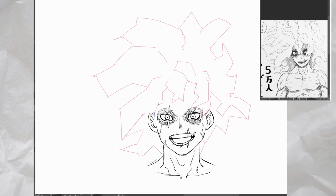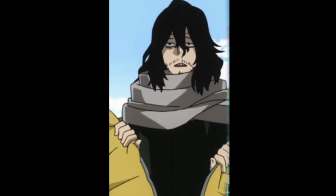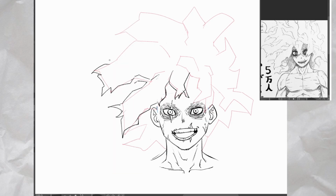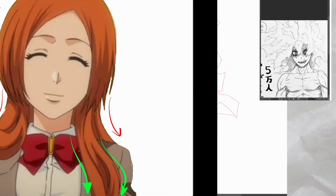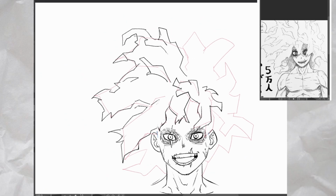You want the character to feel powerful, then give them upward flaring shapes. That's why Super Saiyan Goku's hair explodes upward, or why Eraserhead's hair lifts when he activates his powers. Want a softer, more gentle look? Let the hair drape and wrap around the body, following the form with smooth downward flow. Another trick is to design the silhouette. Good stylized hair adds to the character's outer shape. You should be able to recognize the character just from the outline.